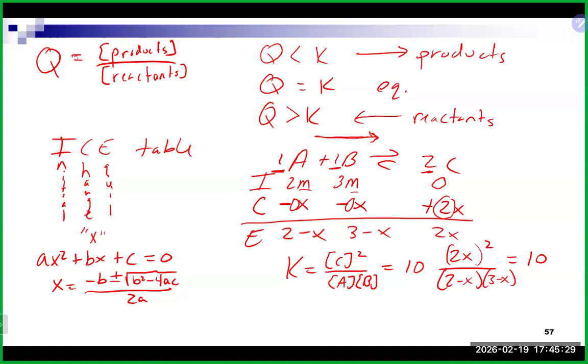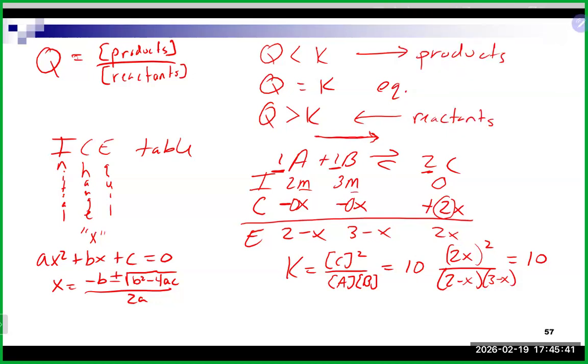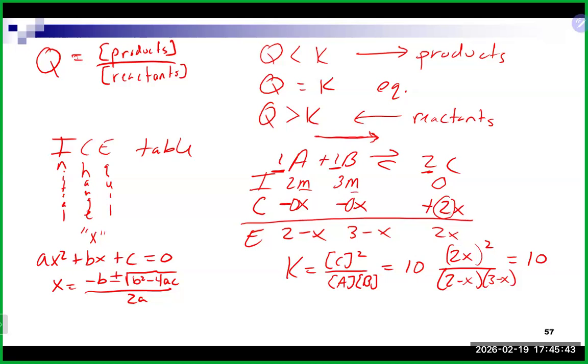As we talked about last time, it will give you two x values once you do solve for it. One of those x values will not make sense. And whenever you do solve for x, the purpose of solving for x is so that you could come back to your equilibrium line. And once you determine what the correct x value is, you basically will just put it in on the equilibrium line in all those places. And what that will give you is the equilibrium concentrations in this case for each of those reactants and products.